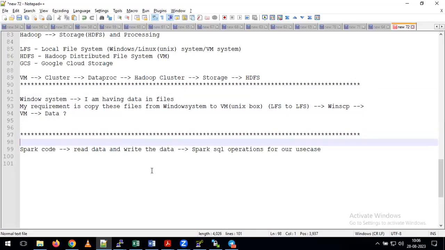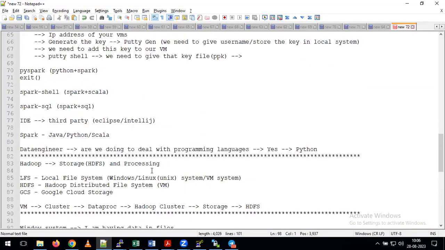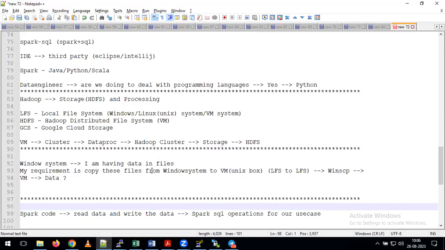Whoever has not completed all the steps up to here, you have around a 1 hour gap. In this 1 hour gap, please make everything ready up to here, so that we can continue the session at 11:45. Coming to online people, whoever is facing an issue only, I will ping you in the Telegram group at 11:30 or 11:25. Please connect at that time, so we'll see the issues you are facing, and with that we can continue for the 11:45 session.